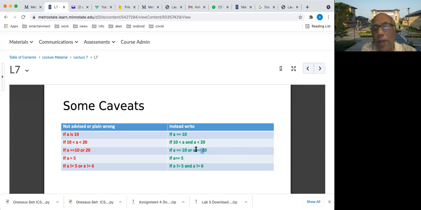This is the correct way. This is a frequent problem. In fact, all of them are frequent, but a couple of these are even much worse, because Python will not flag an error for this if A equals 10 or 20, and it simply won't work. It will always be true. And you'll see that your program sometimes works, sometimes it doesn't work, and you have a buggy program.